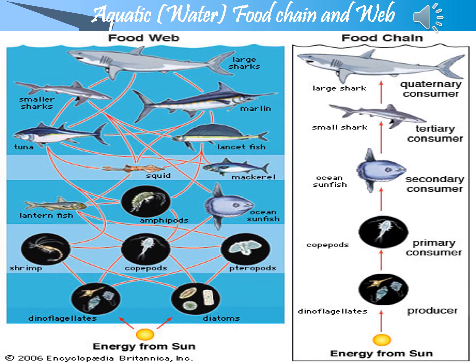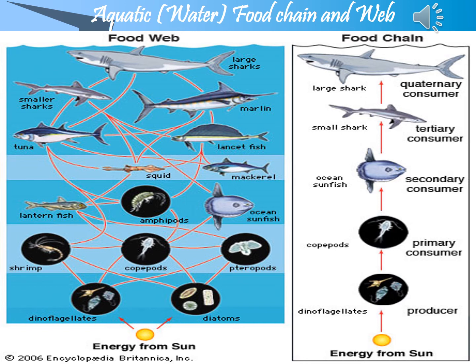On this slide, I wanted to show you guys an aquatic or a water food chain and food web, because in a previous slide, I showed you a terrestrial food pyramid, which had animals that are found on land. So I also wanted you guys to see that not only are food chains on land, but they are also in water.